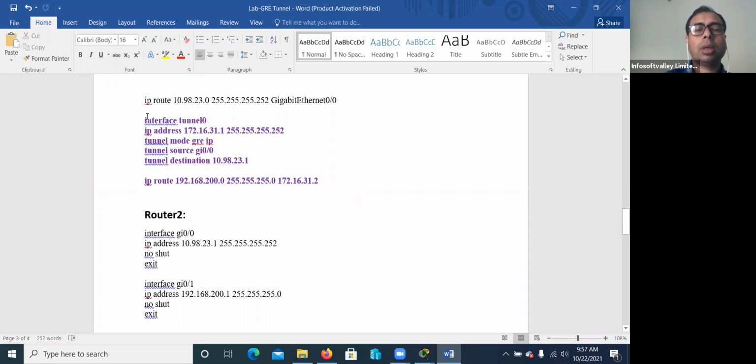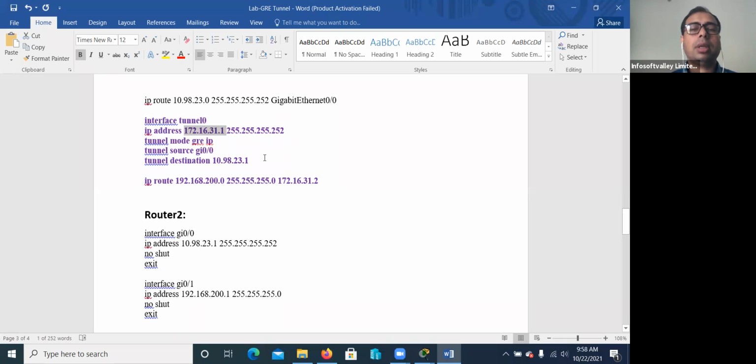So we will create a virtual interface that is called interface tunnel 0, or anything, you can give a name. You may have several tunnels in a router, so you need to identify them. Okay, and you can also add a description, and you can set an IP address. It's a different IP address. Okay, so here we use the 172.16.31.0 network. That's /30. It is also point to point.